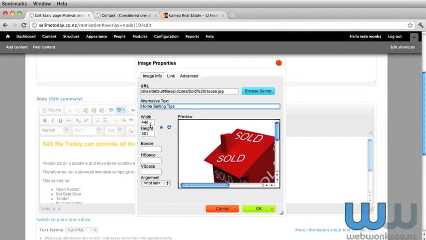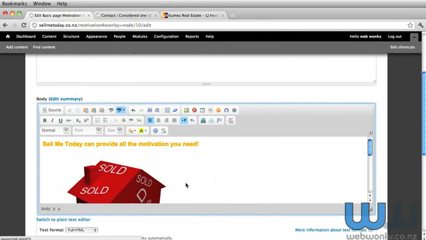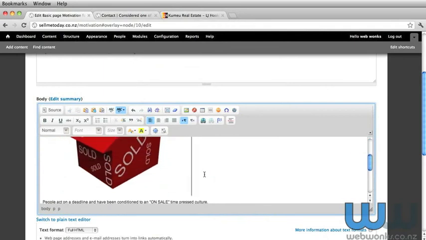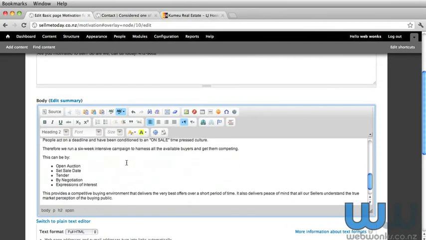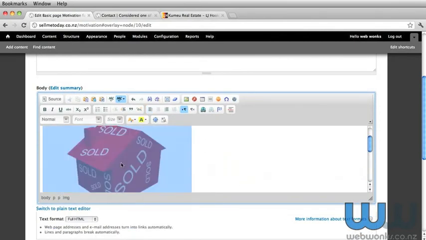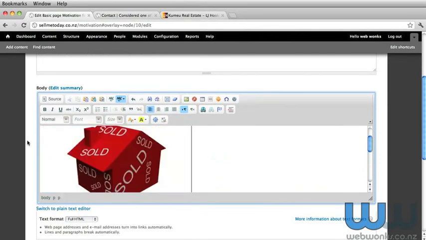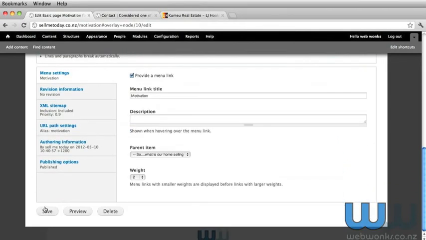We're going to keep the width and height as they are. If you wish to change those, you can test the page, and we'll do that right now. So we're happy with the image itself, and if we insert it, we can see that it's taking up quite a lot of the space. So we're just going to test. We're happy with the tag, we're happy with the body, we're happy with the links. Now we just want to test to make sure that that image is correctly formatted.